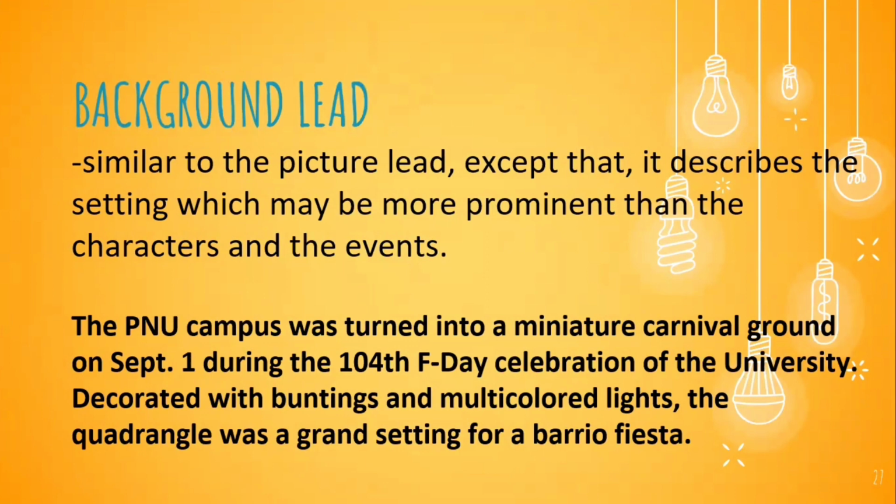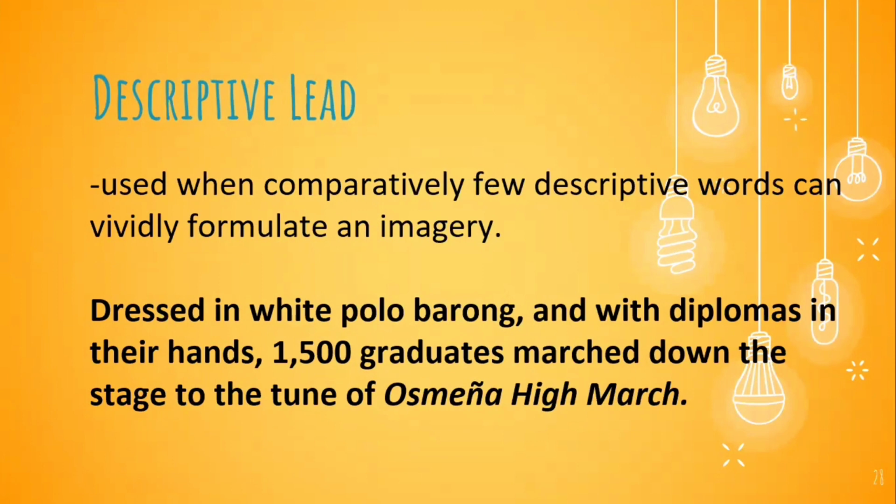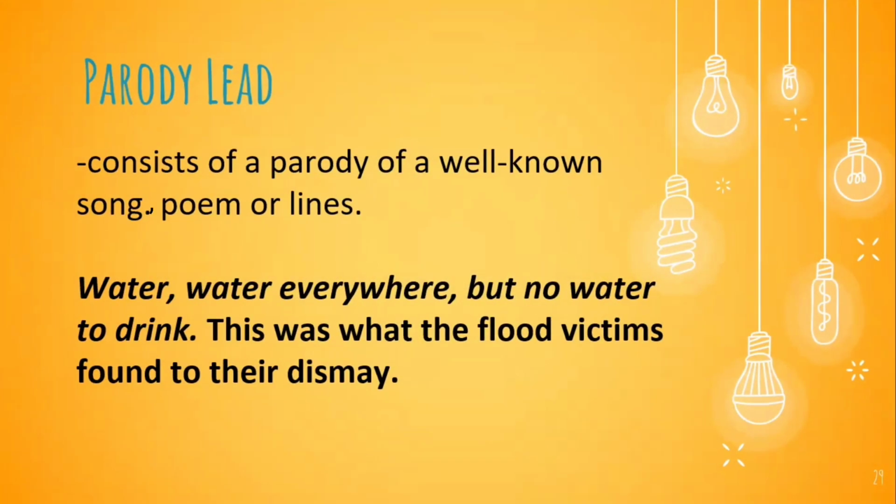The PNU campus was turned into a miniature carnival ground on September 1 during the 104th Foundation Day celebration of the university. Decorated with buntings and multicolored lights, the quadrangle was a grand setting for a barrio fiesta. Descriptive lead. This is used when comparatively few descriptive words can vividly formulate an imagery.